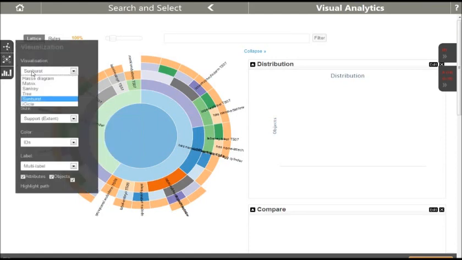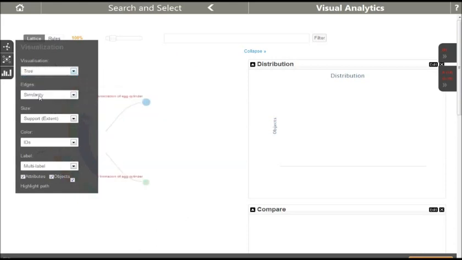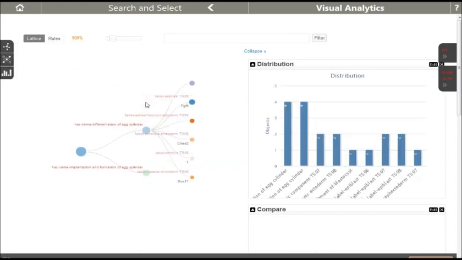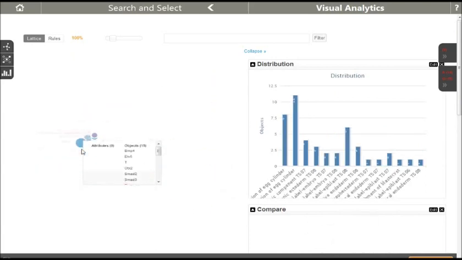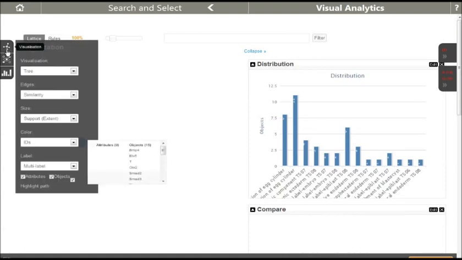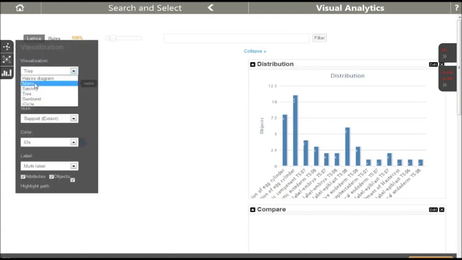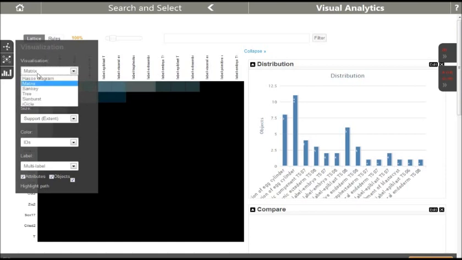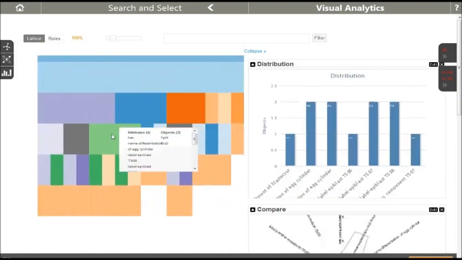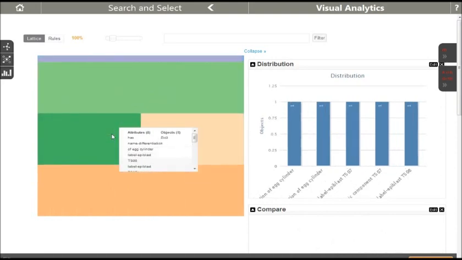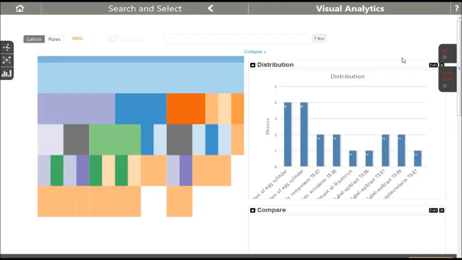Next, we see a traditional tree visualization, which can be expanded and retracted. We have 2 more visualizations, namely a matrix visualization and an icicle visualization. We will not discuss either now.